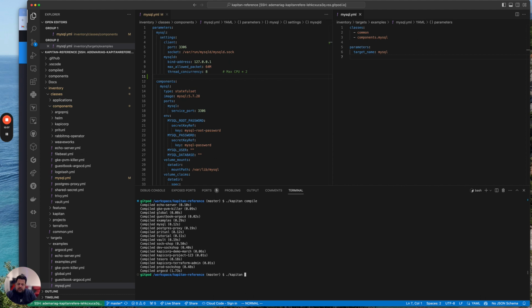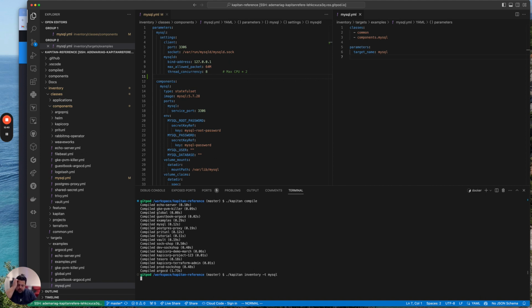This time, instead of the compile command that we used before, which we're going to get into detail quite soon, we're going to look into another command called inventory. And to make sure that we look at just the inventory that's being generated for the MySQL target, which is the one we're looking at, I'm going to add the -t command line option with MySQL.